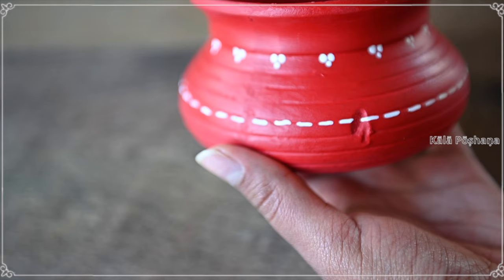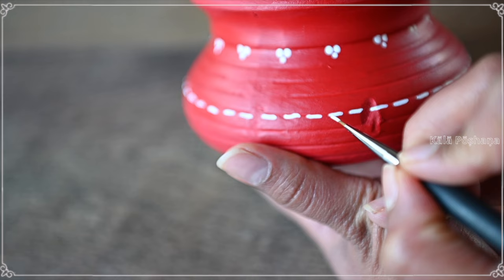Here I am creating the beautiful Warli art triangle figures using a zero size brush.